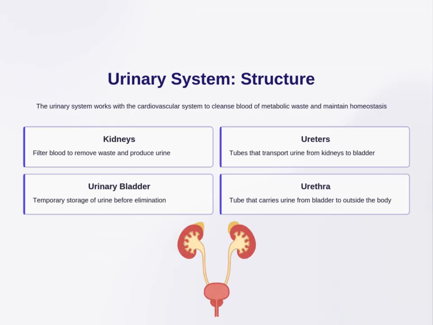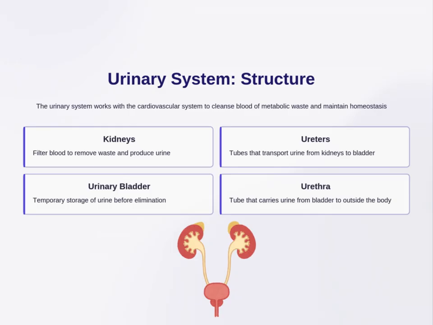All right, so the anatomy of the urinary system. There are 4 parts. You have the kidneys. You have 2 of those, and they are typically what we call, we say right and left flank, usually more towards the back of your body or posterior. They are bean-shaped organs, and their primary job is to filter blood, remove the waste, and they make urine. These kidneys are crucial for homeostasis.